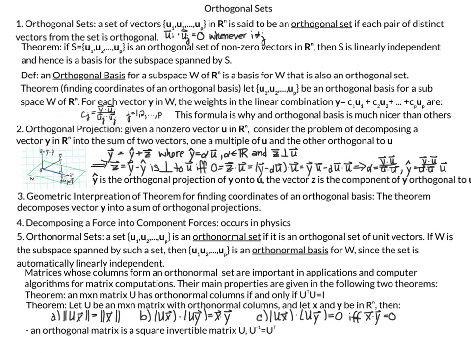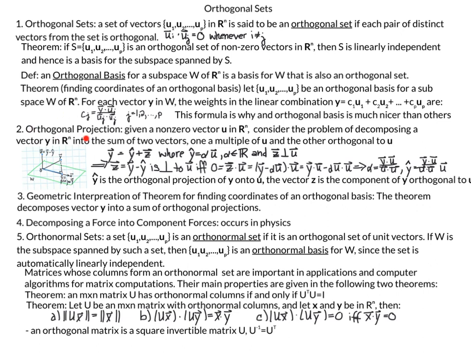Next, we will talk about orthogonal projections, which is useful when we want to decompose a vector y in Rn into the sum of two vectors. The two vectors include a given vector u and another vector which is orthogonal to u. You can remember from physics, often you'd be given some vector y, and you would want to decompose it into an x component and a y component. This is much the same, but now you're decomposing it into a component of u and a vector orthogonal to u.